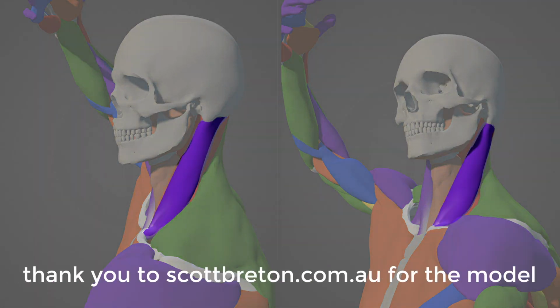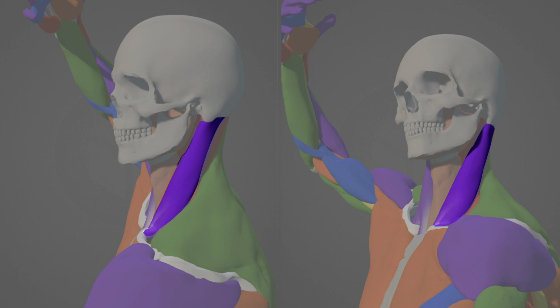sternocleidomastoid on the neck. Bit of a mouthful. We call it the V of the neck because it's kind of a V shape coming up from the middle of the collarbones to the back of the ear on each side.